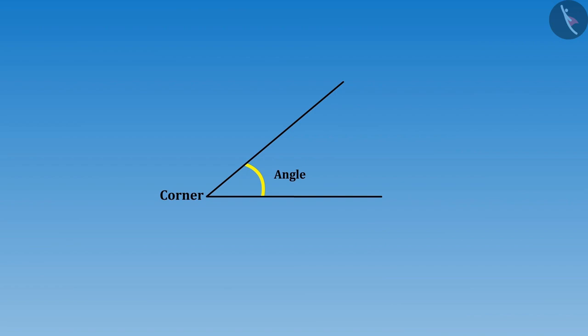do you know that when two lines join along with each other, then only one corner is not formed, but something else is also formed, which is called an angle. Where there is a corner, there is an angle and this angle is something which is very useful.